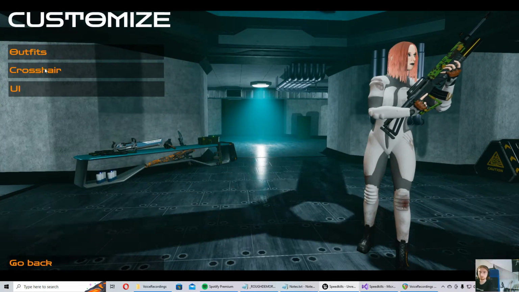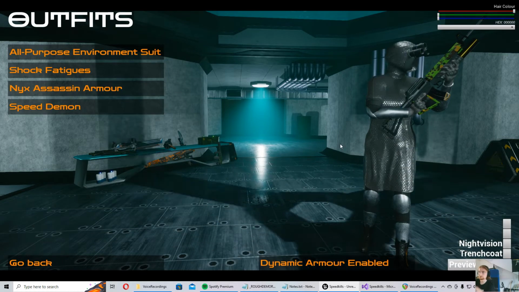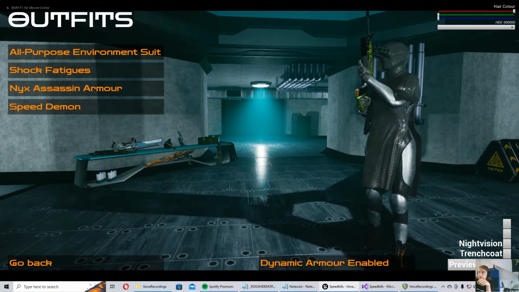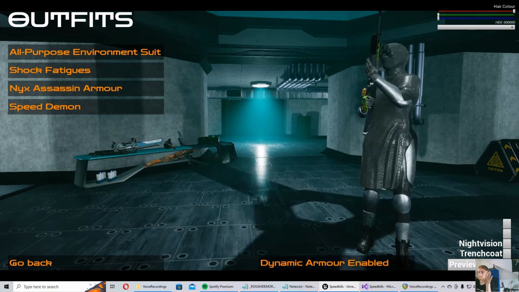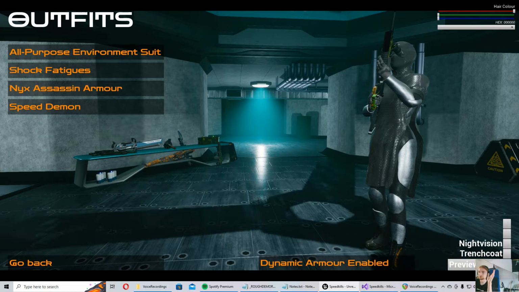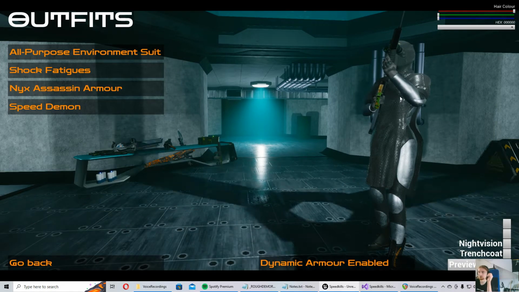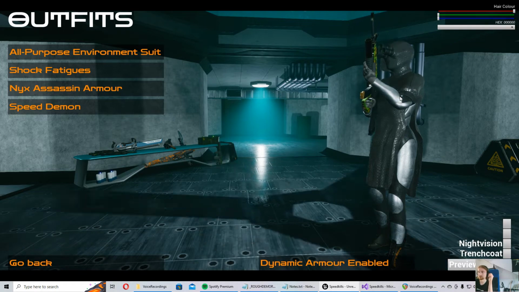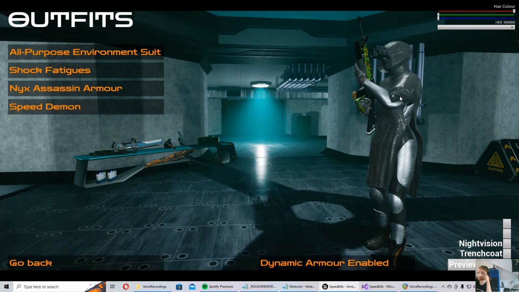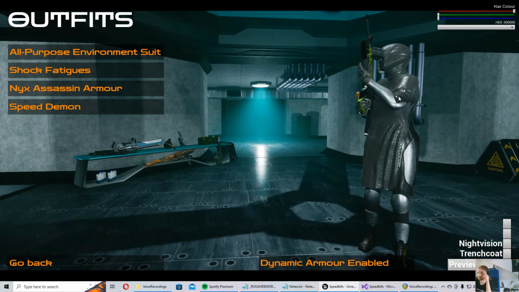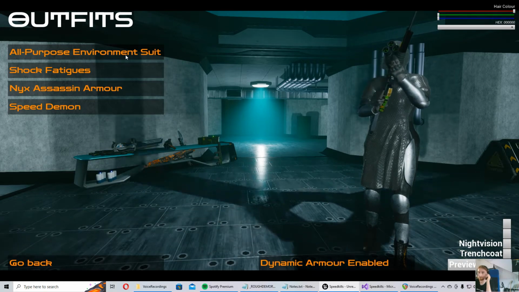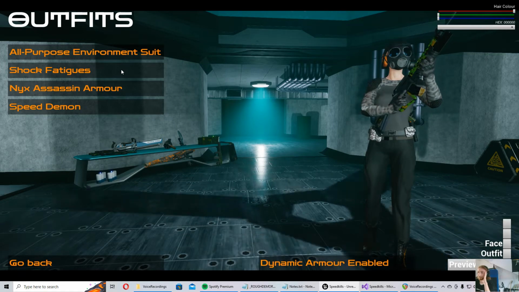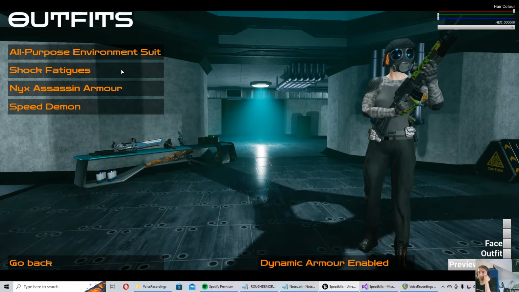Okay, so in the customization for outfits, I've changed the assassin outfit. It no longer has a trench coat, it now just has a poncho. This is based on the poncho that you can get for Battlefield 2042. I think that concept was really cool, and I think it looks a lot better and more futuristic than the weird trench coat. I think it's just more fun, and it doesn't remind me of the Columbine shooter, so it's a lot better. Dark humor. Look how cool I am.